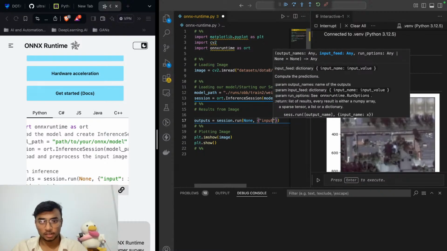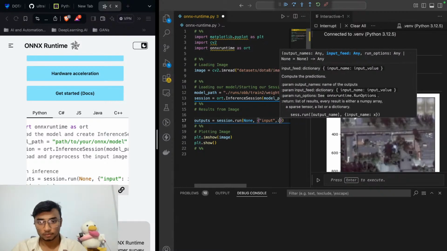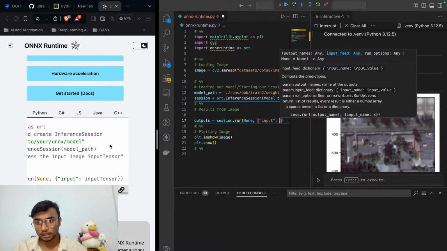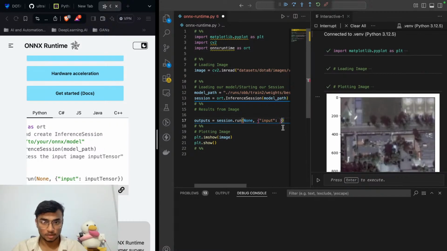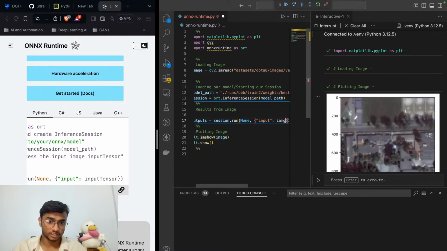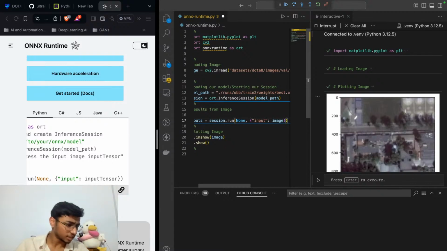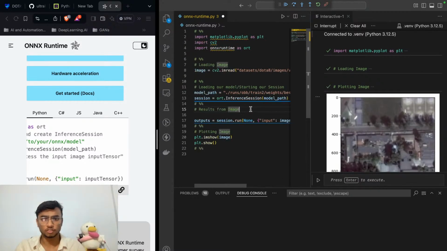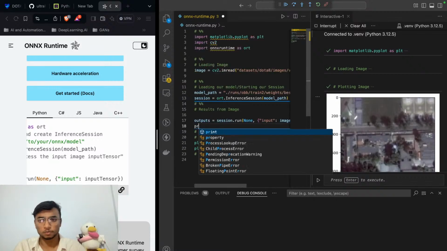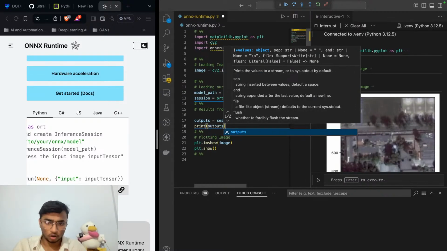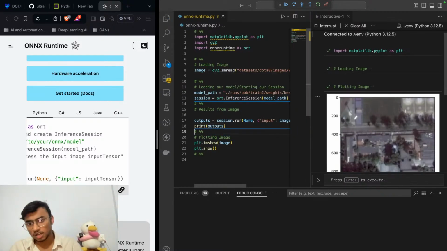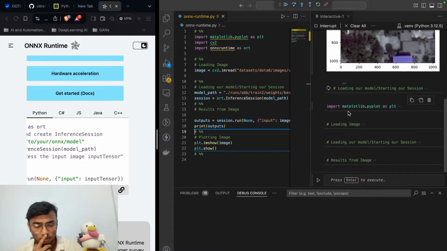We specify our input and we give in our image. This is exactly what we did when we were using Ultralytics. This should work, right? I'll just print my outputs. They should have that XY, XY, XYR, all of these beautiful things.